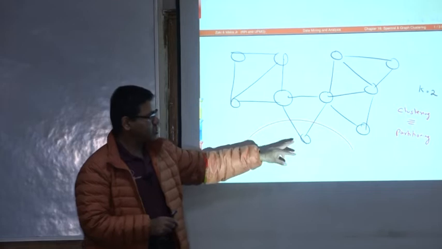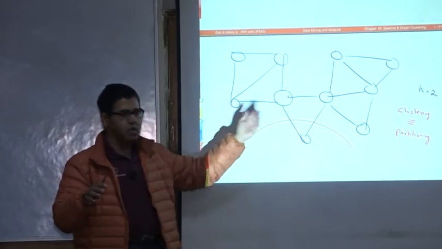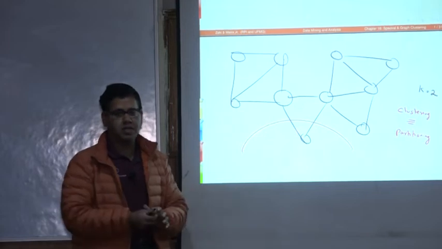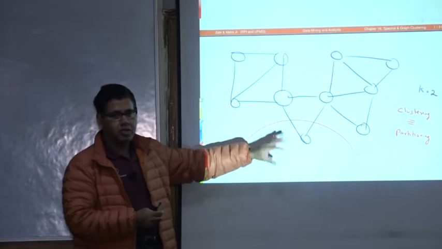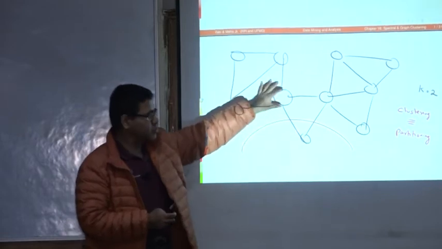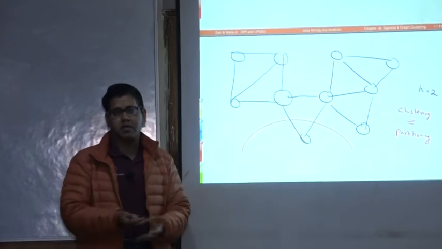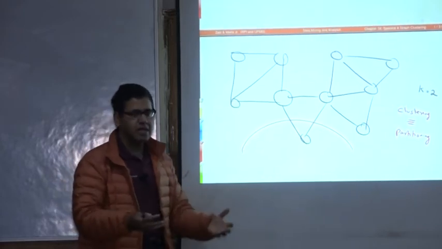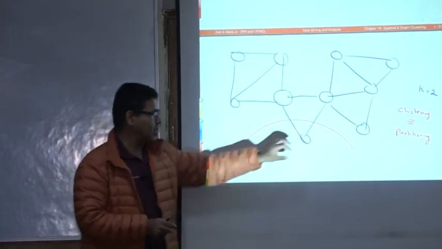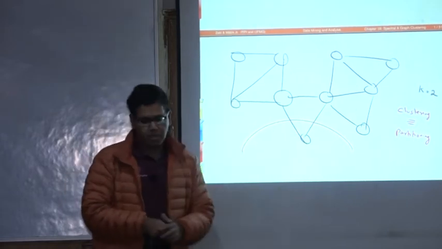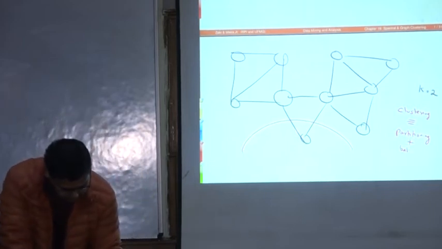So it's not just that you have to do it into two parts or three parts, depending on what K is. K can be 10-way partitioning. You also have to have a balance condition: whenever you're cutting, make sure that the two sides are on the same scale in terms of the size of the clusters. They don't have to be exactly the same, but they should be respectable clusters. There should not be one isolated node on one side. So this is partitioning plus balancing.